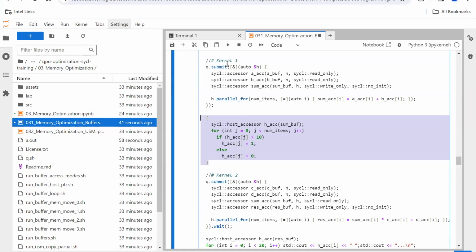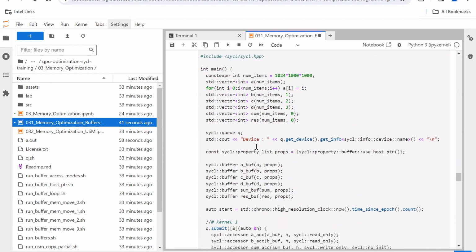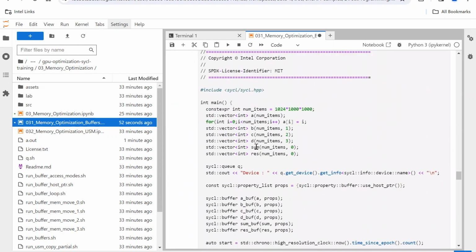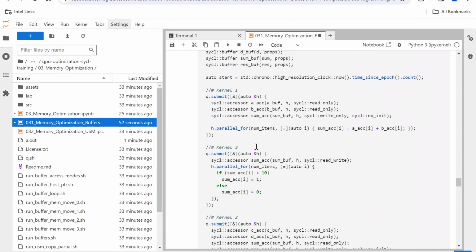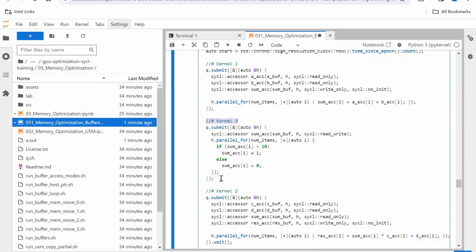The third kernel, we already have kernel 1 and 2. We can do this entire computation using another kernel submission. So that's what this second example does. If you keep scrolling down, you will notice that this has a slight modification. We've introduced a third kernel. Instead of copying back and doing the computation where we check whether it's greater than 10 and then set it to 0 or 1, we can just leave the data on the device and submit to the third kernel.